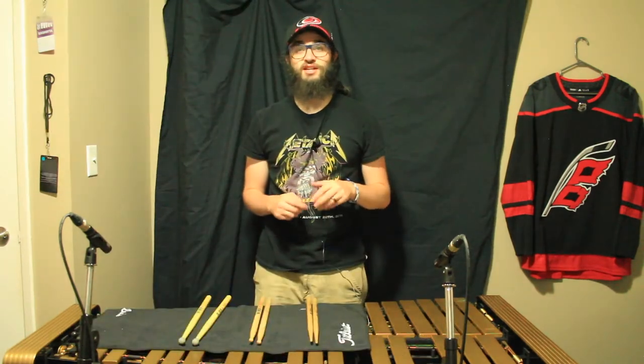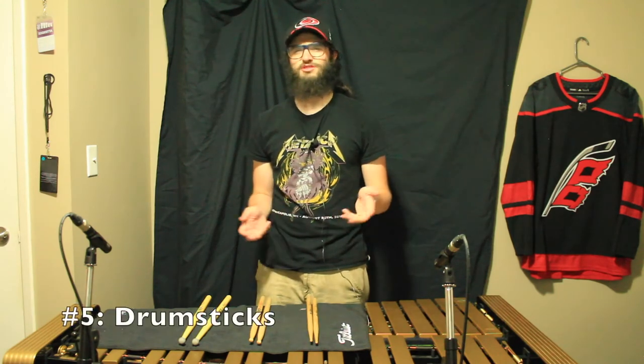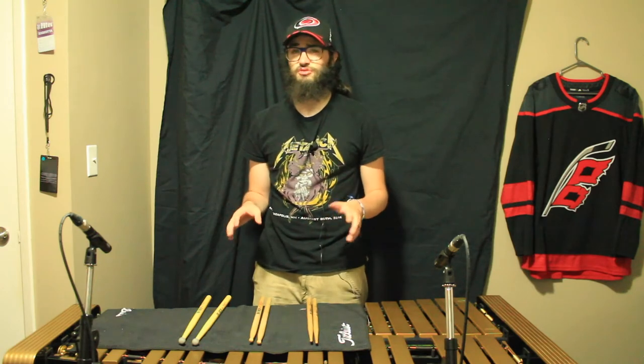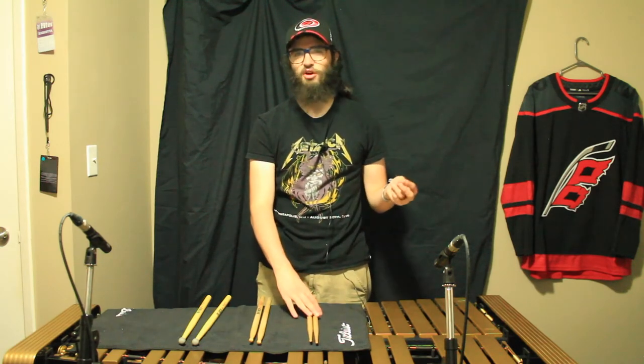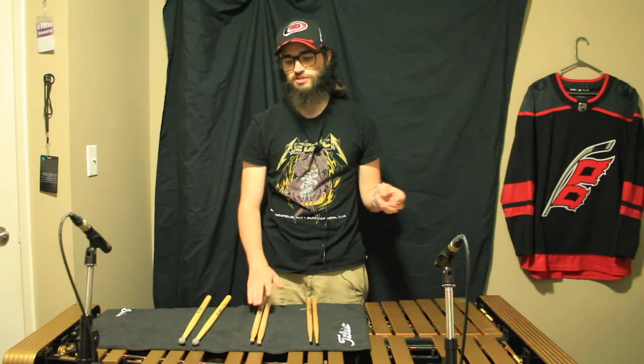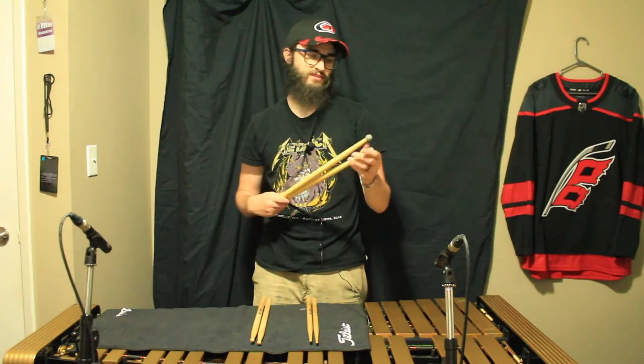So for this fifth section, I have something that I think a lot of us percussionists have a large amount of. Those, of course, are drumsticks. I only really featured three types of drumsticks here. We have some Peter Erskine ride sticks, so a bit of a smaller head. I have my SD1 General, so a bit more of a rounder head. Then for fun, I have my chop out sticks with a fun rubber head.